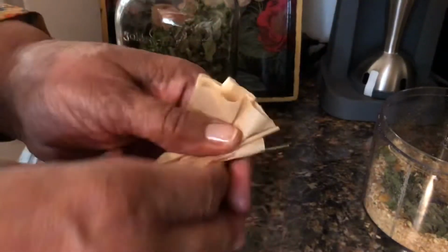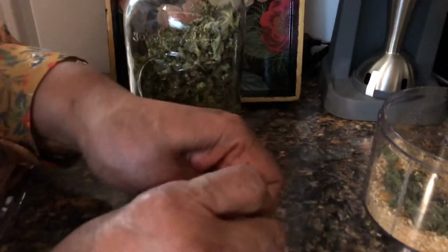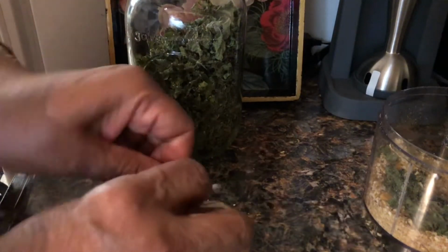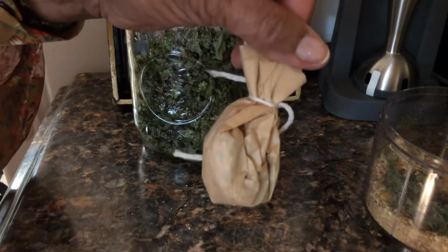This is a coffee filter, just a plain coffee filter. Those of you who are preppers or can't get to your homes, this is a way to make your own tea bags. You just simply take a filter, put your herbs from your garden in there, tie a knot, tie a bow, tie a string, whatever you want, and voila, there is a tea bag.